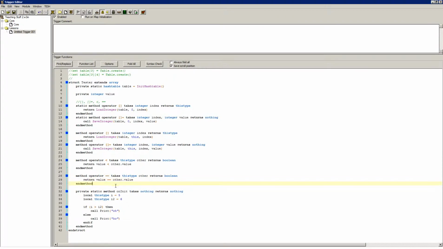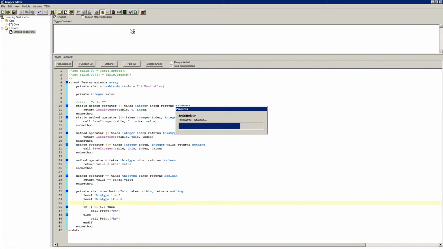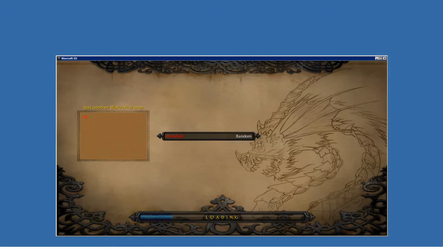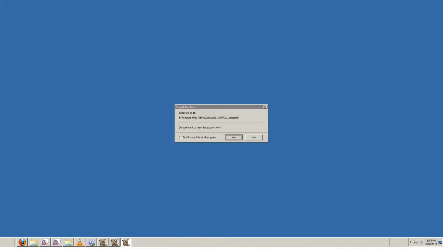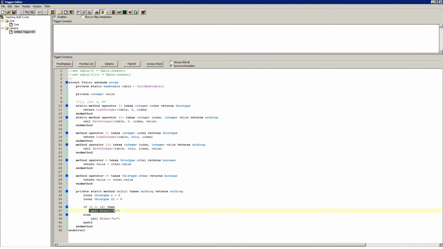So now here it's going to print ho because they're equal to each other, since both of these have a value of 0 up here. The pointers may be 5 and 6, but they both have values of 0, and I can actually do an equal to show that this is going to print O instead of ho. Even though the pointers aren't equal, the values are. And right there it printed O. And there's the printed O, showing that they are in fact equal.